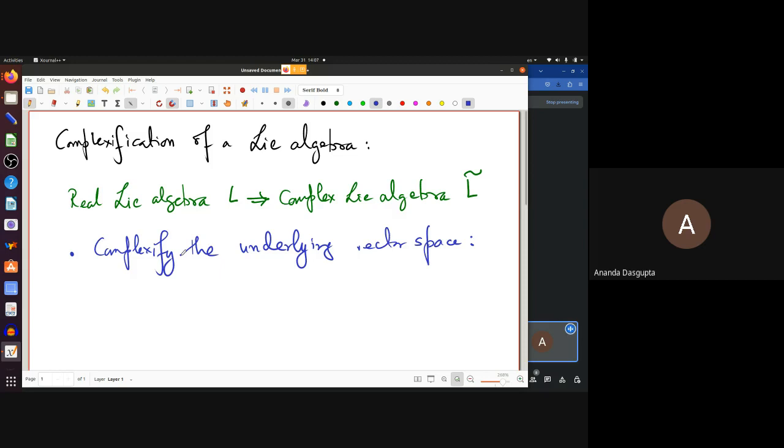The idea is, let's say you have two elements, x and y, both of which belong to L. This L, right now we are focusing on the underlying vector space of the Lie algebra. So these are, of course, Lie algebra elements, but at this point we are focusing on their vector character rather than so much on their bracket. So this is x, y belonging to L. This will give us a single element z of L tilde, which is defined to be x plus iy.